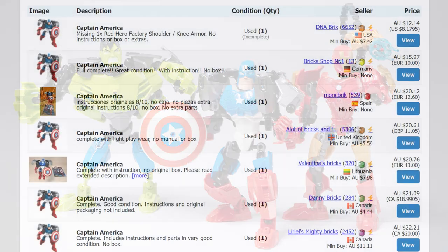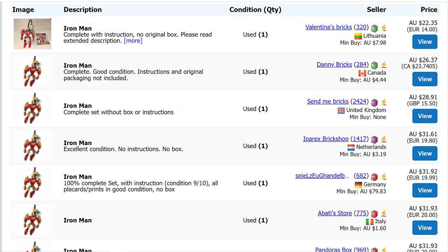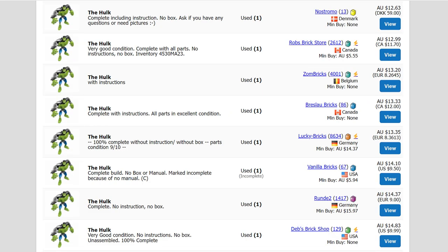And also, if you want to buy some now, they're surprisingly cheap on Bricklink for somewhat old sets. I expected them to be a lot more, but it's good to know that they're decently affordable.